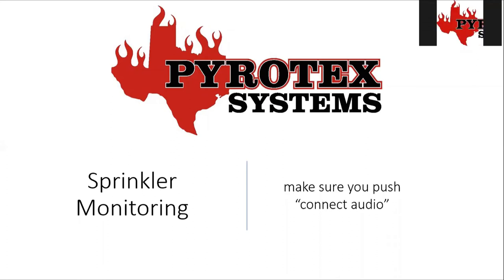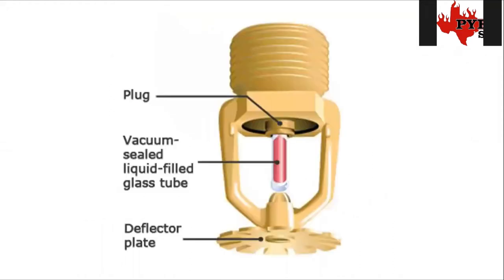This week we're going to be talking about sprinkler monitoring. I'm not going to go into as much detail as the dedicated sprinkler monitoring systems like we install in strip centers. This is going to be more about sprinkler equipment and how we interface it to the fire alarm. This will apply to dedicated function sprinkler system panels in our small lease space jobs, but also to much larger jobs like schools, warehouses, high rises, and everything in between.